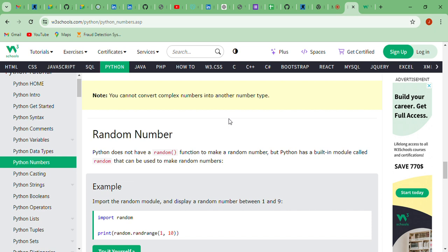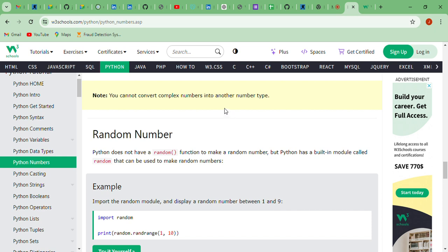Now, in Python, you can generate or create random numbers that fall between a particular range. Maybe you want to create numbers between 1 and 9. All you have to do is make use of the random function.